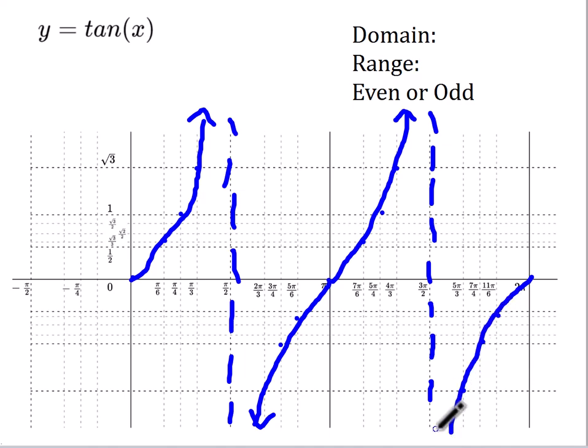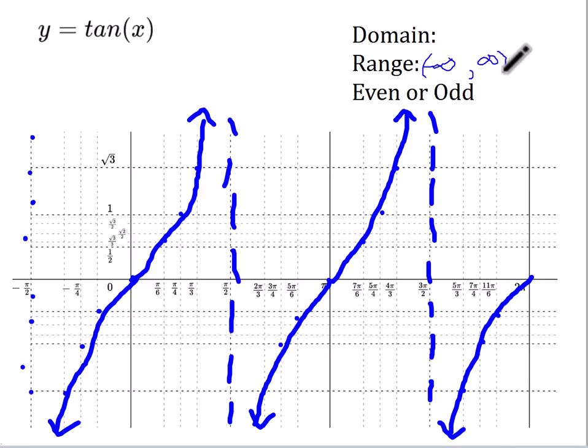And this graph here will look just like this graph over here. And there's another asymptote over here. Sorry, it's so messy. And so my graph is going up and up forever and ever. The domain for this one is a little bit wonky, so we'll start with the range because that's a little easier. My range is going down forever and going up forever, so this is going to be negative infinity to positive infinity.